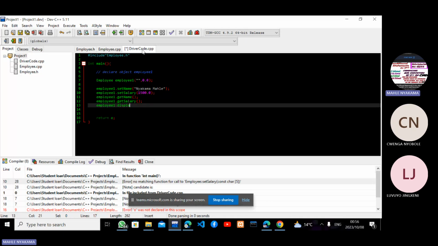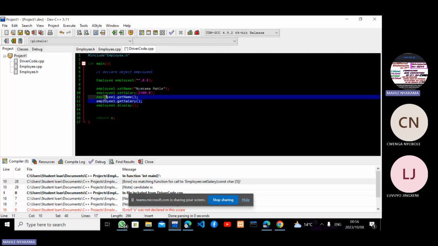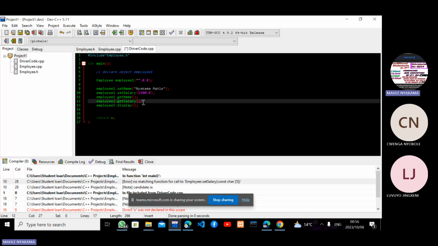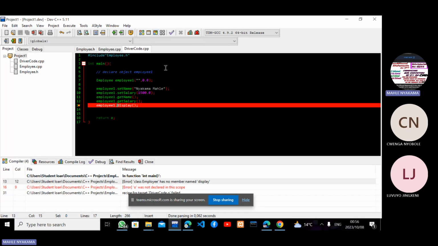We'll start this one later. Then I have retrieved the name, and I have retrieved the salary, and now I have to print. Then I say, okay, let's run the code. Class has no member display.